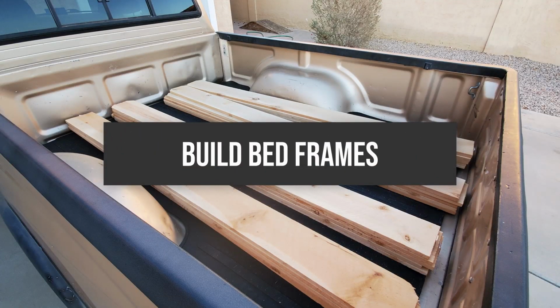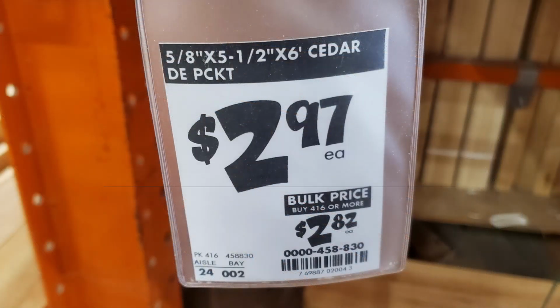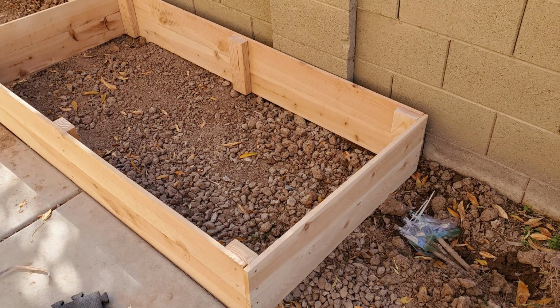One of the main ways to cut down on material costs is to use thinner wood. We used cedar fence pickets that are 5.5 inches by 6 feet. If you stack 2 on top of each other, that makes an 11-inch deep bed, and you only need 6 total pieces: 2 for the front, 2 on the back, and then 2 cut in half and used for the sides. You can then use 2x4s or other similar sized wood to join and strengthen the frames.